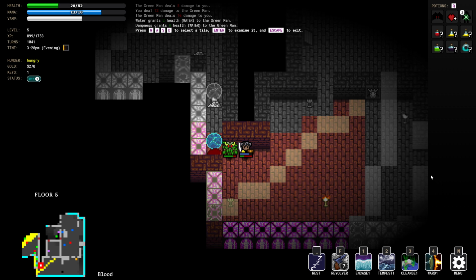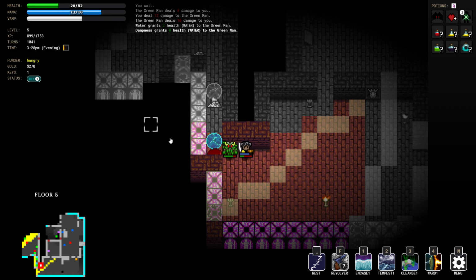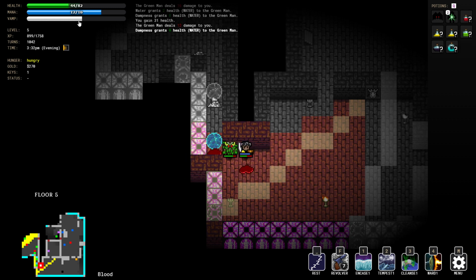And this is actually a situation where I think the health potion is probably pretty good, because it probably advises a turn or two. I could turn to a bat, but I'm afraid of getting one shot, especially if this guy crits. I'm gonna go ahead and use our health potion. 44 health, not bad.